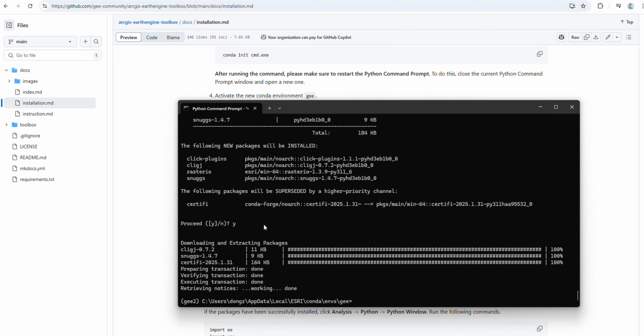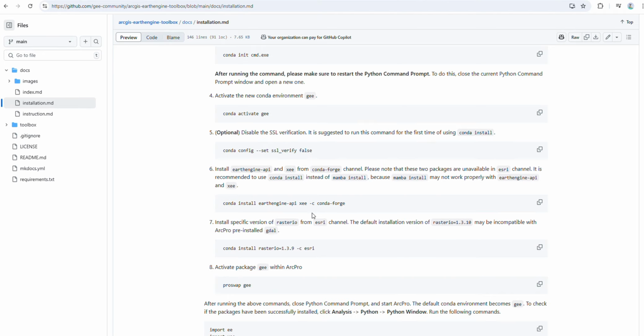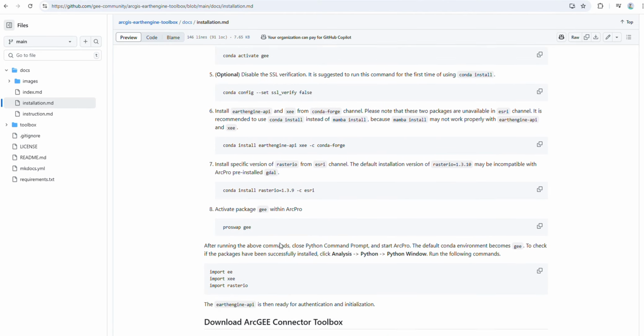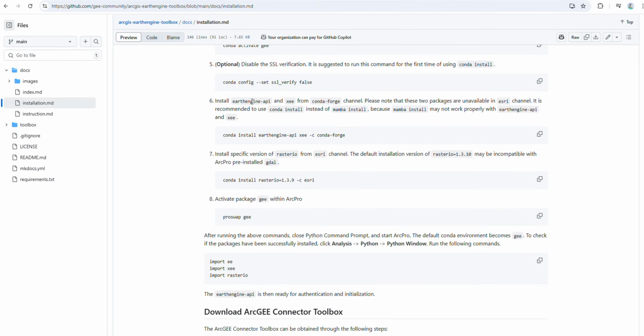One thing to mention is that during the installation, it's going to ask you, do you want to proceed? Just type Y, which means yes, and it will proceed to install the package. The next step: since we have all the necessary packages installed, we're going to activate the installed environment and try it.